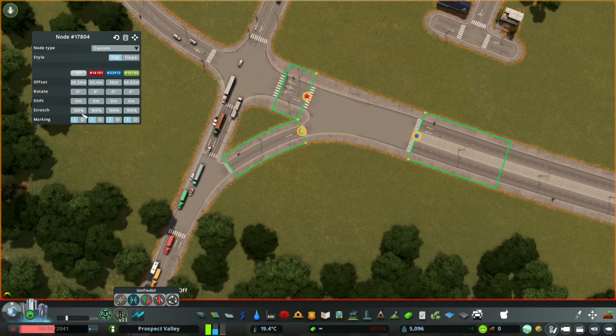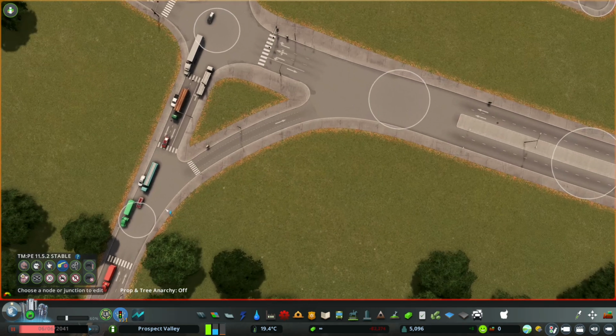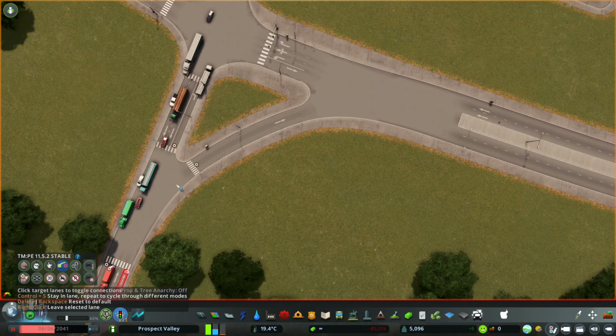What I want to do is make sure we clear off all of these intersection things. We'll see about how we handle the rest of that. But anyway, that's good. Now from here, what I'd like to do is just make sure that we have the appropriate maneuvers all sorted out.